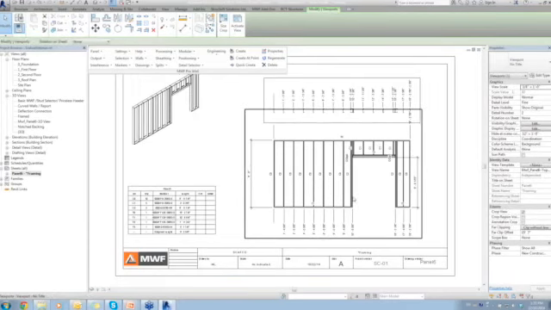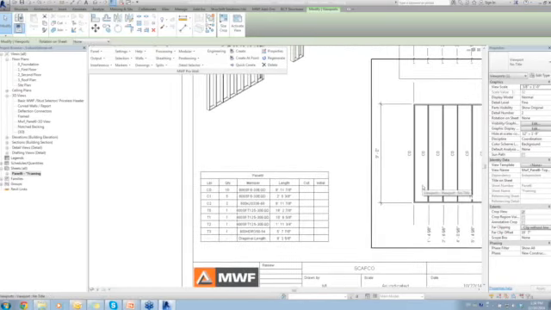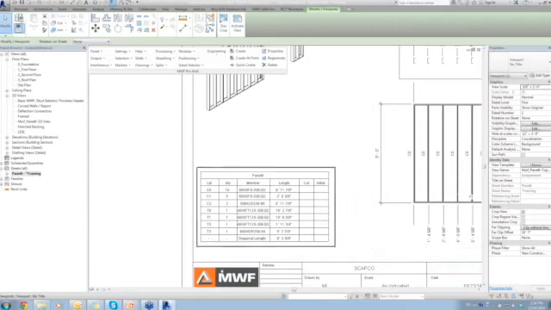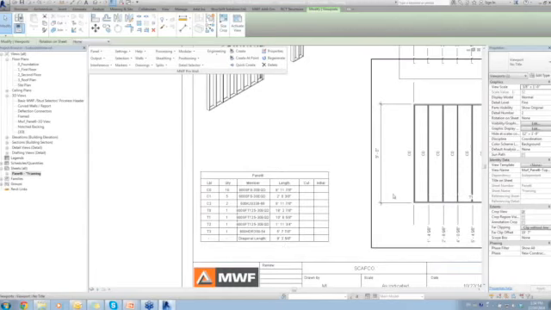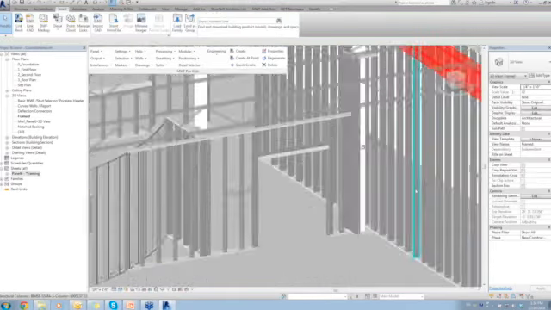Top view, fully dimensioned. Framing elevation, you'll notice I have multiple dimension styles, whether I'm using an ordinate dimension style or a linear. All of my members labeled based off what they are exactly, my clips, my kings, my headers. A bill of material is generated, all of the quantities, lengths, customizable, additional columns in the end, overall diagonal lengths for squareness. And I can create all of these panels, these shop drawings at once, simply by selecting all of my panels.